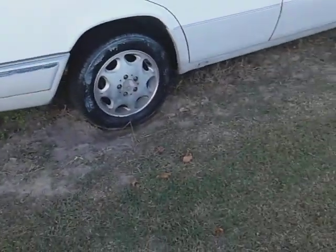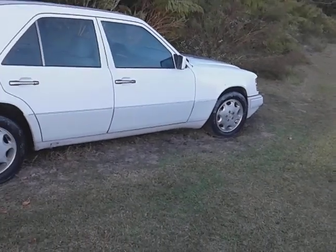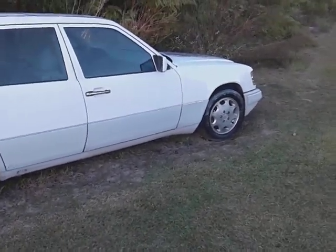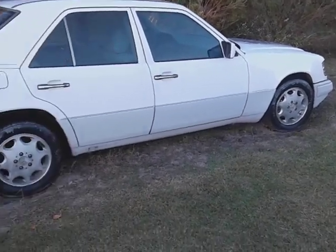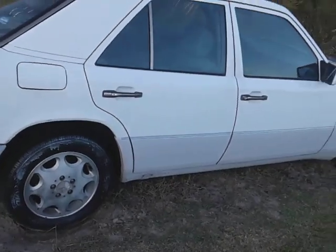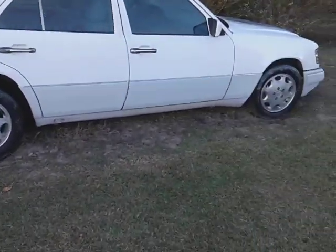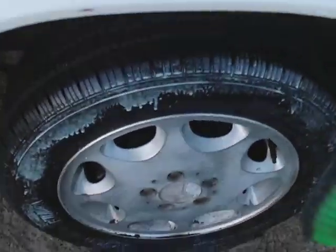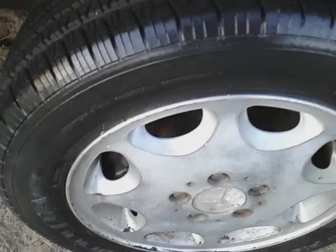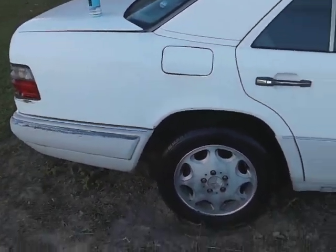I can't believe this car is $143,000 new — stop playing. For that price I could buy two Hellcats and a Scat Pack, that's three cars for the price of one. Alright, let's go ahead and rub this in. Oh yeah, that looks good right there — brushing it in with the brush. That looks darn good y'all, yes sir!